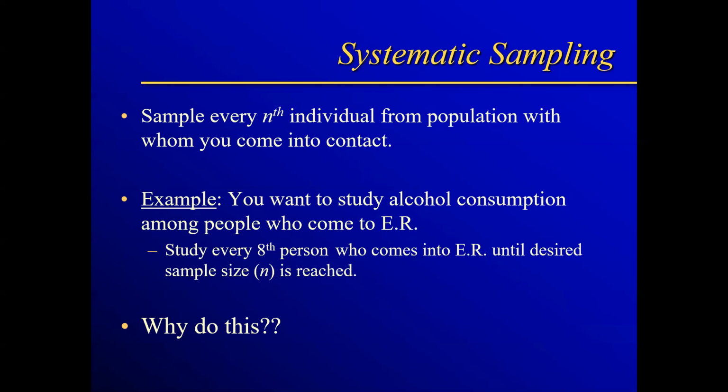So let's say you wanted to see how satisfied Kroger customers are. You could, in theory, stand outside of Kroger and ask every single person, but that's really time consuming. You might not have the resources to do that. So systematic sampling would be you stand outside the door, and every 10th person who walks out that door, you ask them to be in your study, in your really short study.